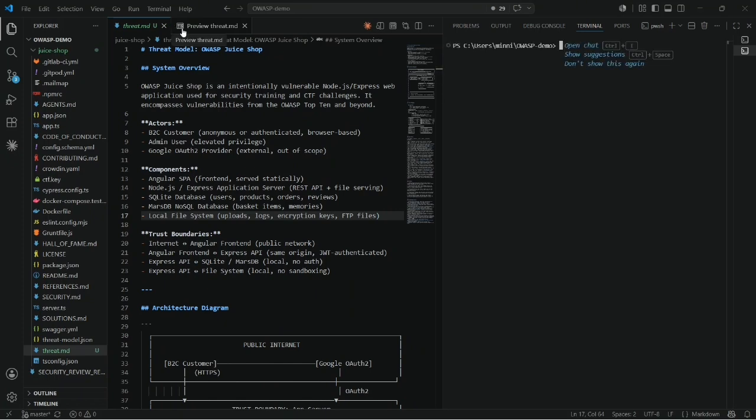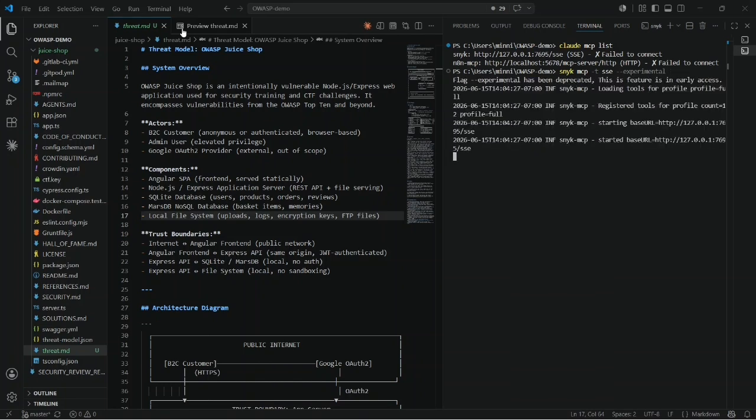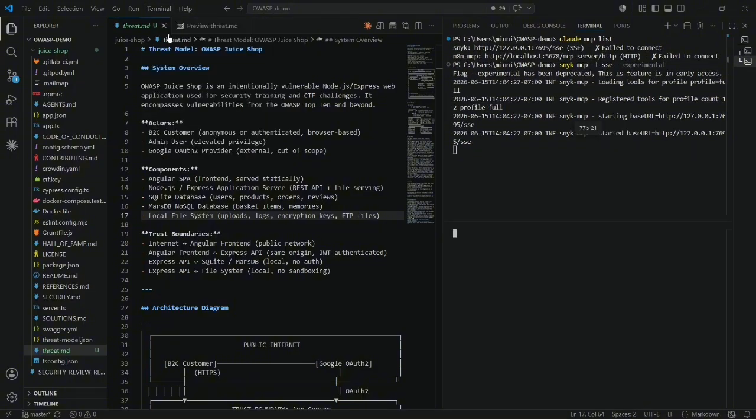All right, so let's do claude mcp list. I'm just asking Claude, what MCP servers do you have access to? It should be nothing, so it's saying failed. And then now I'm going to start my MCP Snyk server, which is, I think, snyk mcp -t sse experimental. Okay, good. Yeah, that was it. All right, so it started the server, right? We're started. I'm going to leave this open. If I close this terminal, it's going to stop my server. So I'm going to do a split terminal.